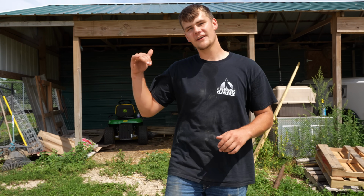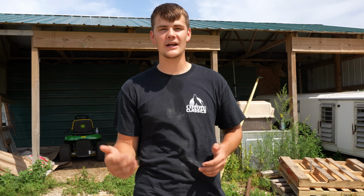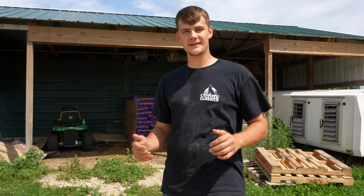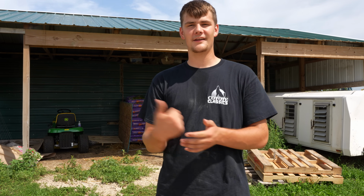Well, we got the dog food unloaded. We got the dogs put away. Ray loaded for the first time yesterday, and we made a lot of improvements with our pups. They're all ready to go, all wanting to go drive around. They all have great instinct when they see an animal. We're gonna continue doing that until they're done. When you guys are going to train your dogs, just make sure to be patient. Don't get upset. It's just like when you're trying to learn something new, it takes time. So be patient with them, and they're gonna do great things.